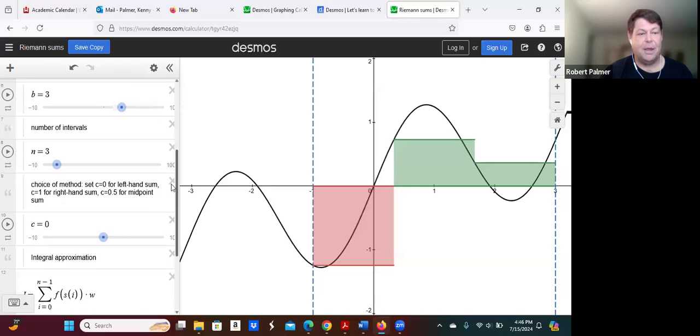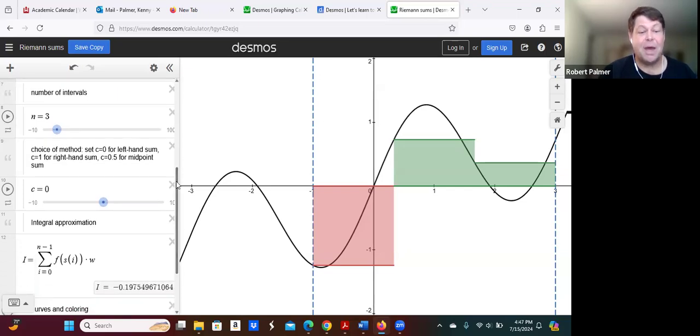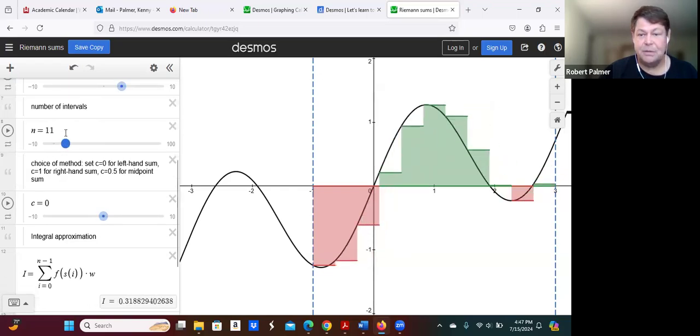Now let's see what happens as I increase n. As n essentially goes toward infinity, we're not going to go that far. As n increases, that's going to increase the number of rectangles. That's going to make the width of my rectangle get smaller. And so as we'll see, that's actually going to increase the accuracy, as you can see visually, and our value will start to approximate a limit itself. So let's increase it. You see, more rectangles.